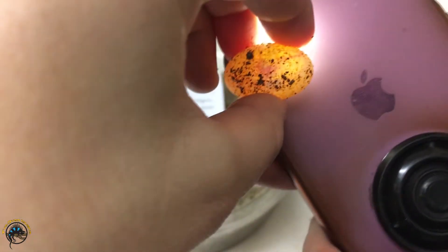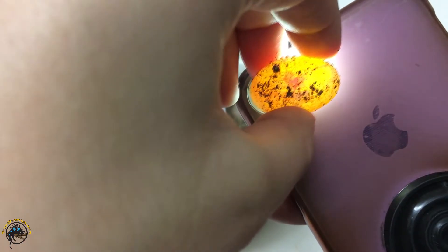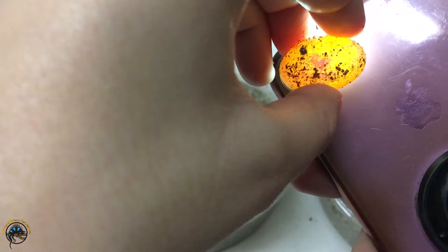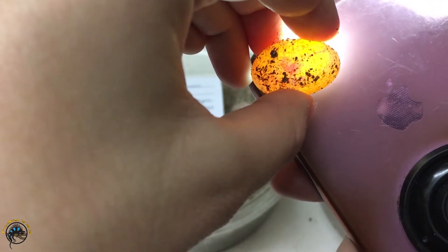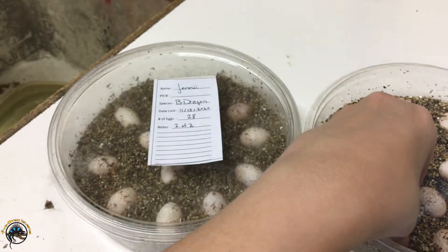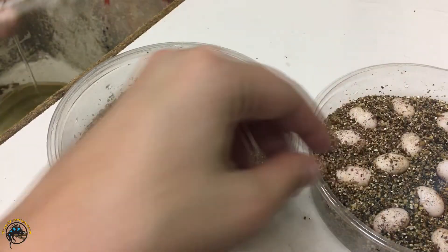They're good. This one's got a really nice shape to the embryo. They're actually forming the little embryo shapes, if you look. Haley's here with me, she's gonna look. See that? How it looks kind of like a little hook in there now, instead of just a round target. That means they're developing.